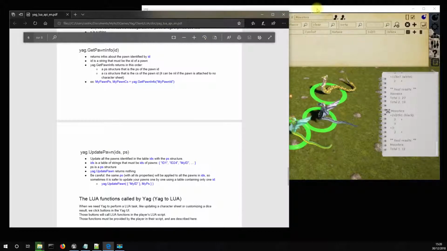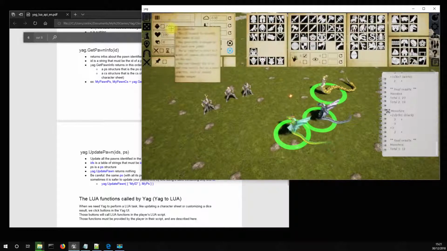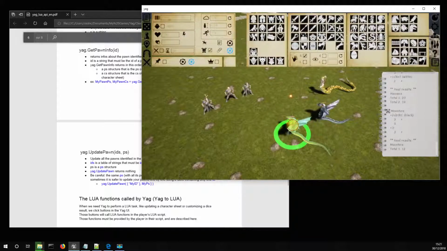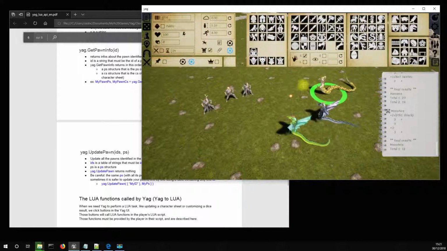By the way, I forgot to tell you that now the way you can identify pawns through Lua is through this unique identifier here. So you can see that this one is ID 13, this one is ID 12, this one is ID 11, but you can modify them as you want. So let's call it JOR for Gorgon, okay?